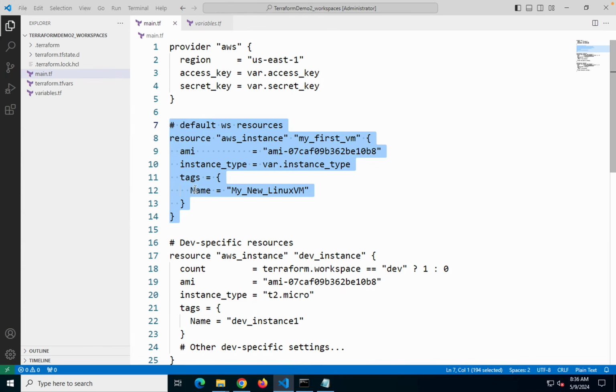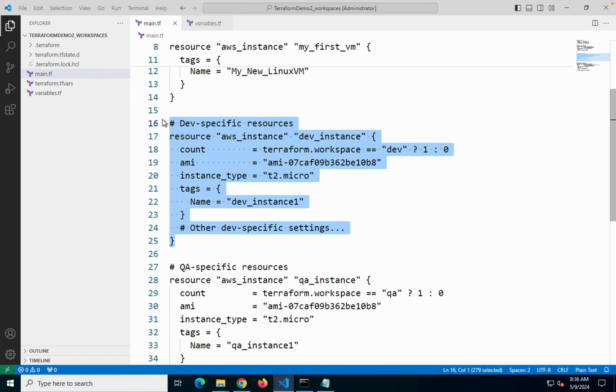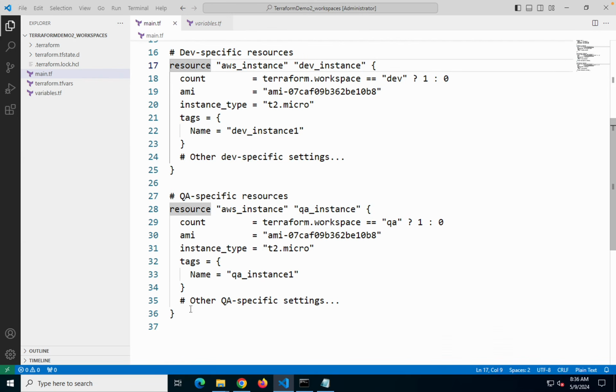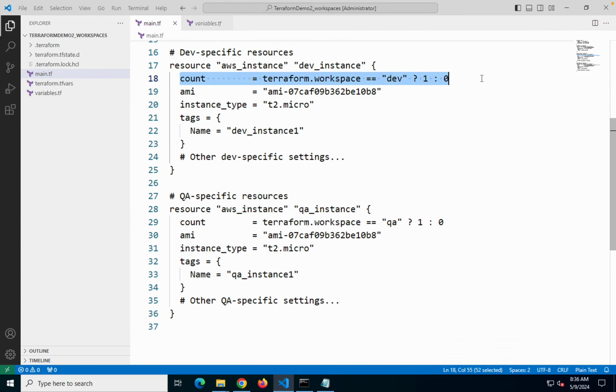Whatever you want to create as default, you can put everything here. Then the workspace specific, in this case we are using workspace for environment, so the environment specific things you can put in these blocks along with this ternary operator, where we can select the workspace and check if this is the workspace, then it will do it.